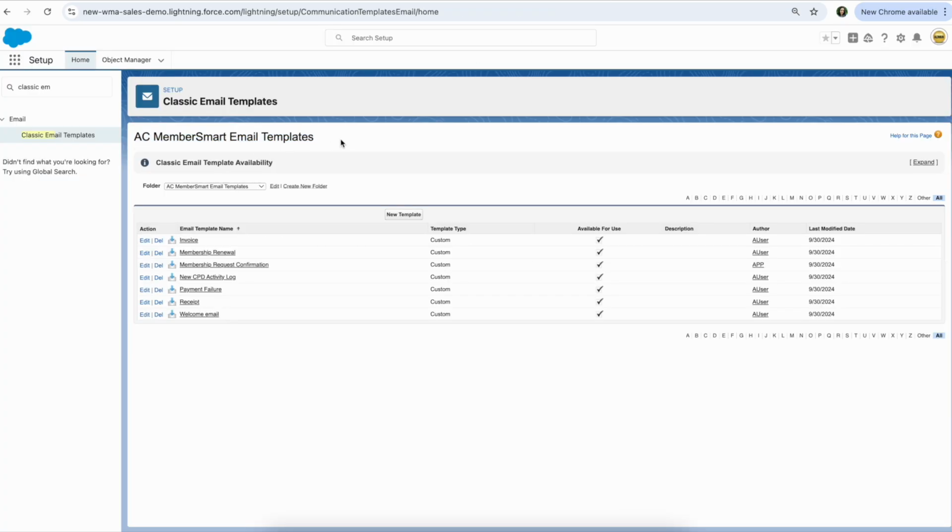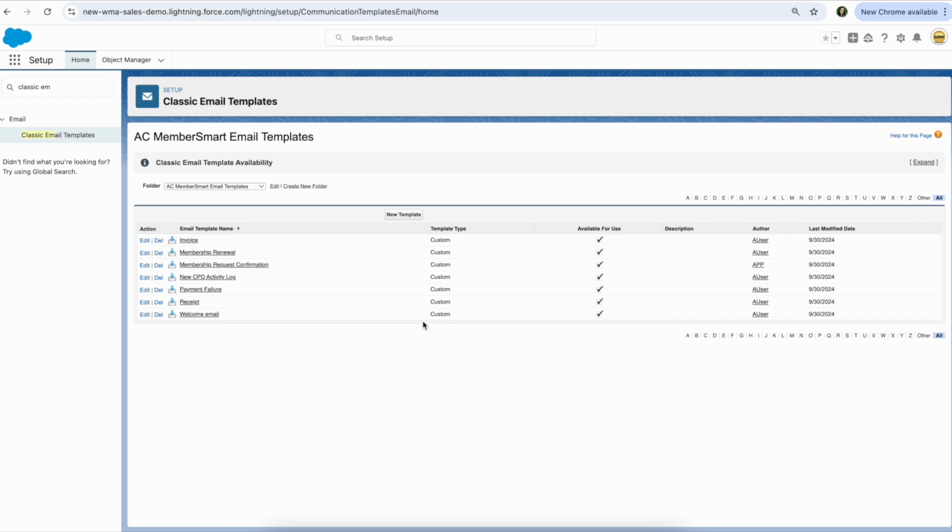As you can see, there are multiple email templates. First of all, welcome email. The user receives an email confirmation after registering as a member. Then there is membership renewal email, and those emails are sent to members as reminders that the membership expires soon. Then there is membership request confirmation email, and the users receive those emails after sending the membership request with no immediate user registration.